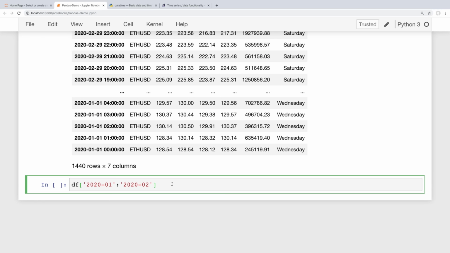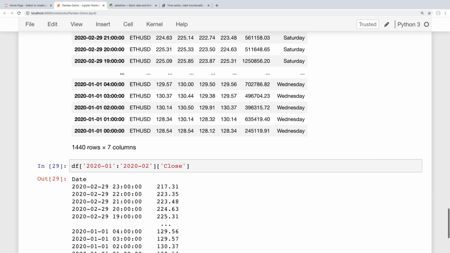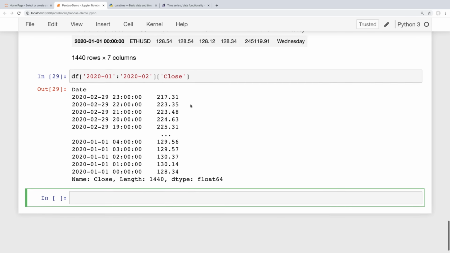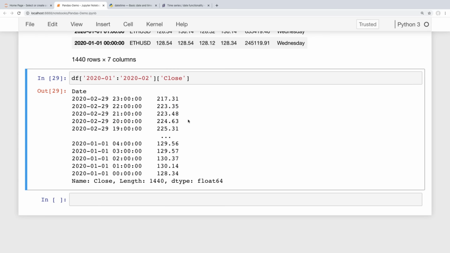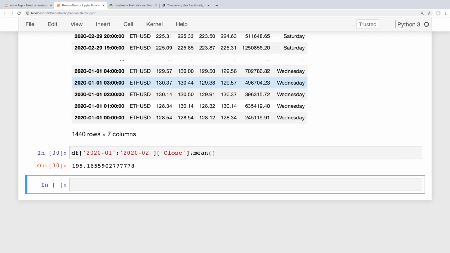First, let me just access that close series, that column. If I run that, then we can see that we get all of those closing values on each of those hours for all of those days. And now to get the mean of that, I can just say .mean. And that gives us the average closing price for all of those rows within that time frame. And remember, each of those days is reporting by the hour.